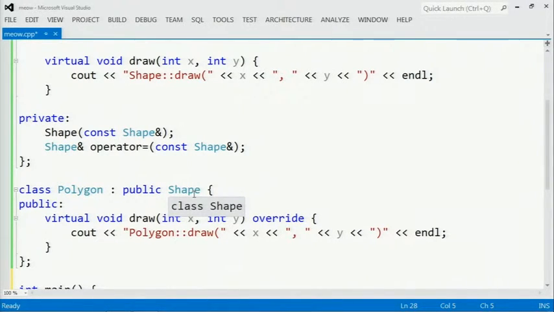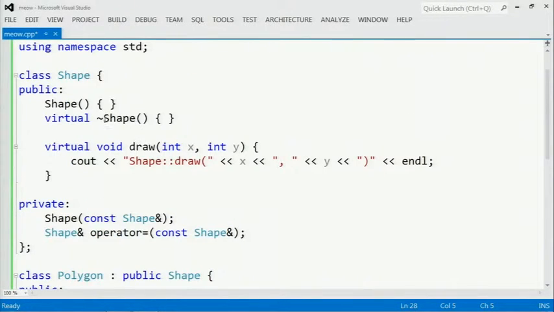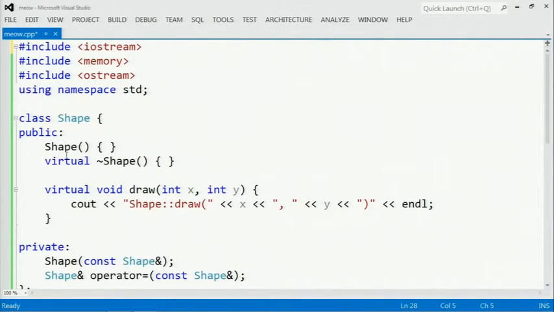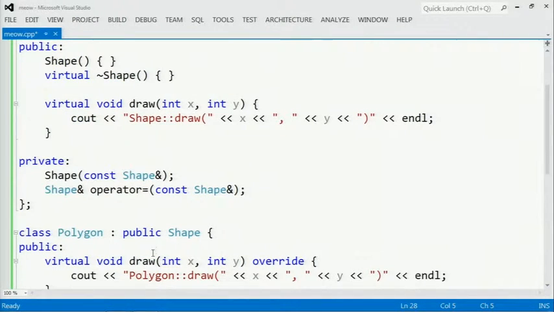I've got a public virtual function in my base class, and then the derived class also has a public virtual function that's overriding the one in the base class, and then the derived implementation is selected. That's nice. This is sort of unstructured. Shape could have other virtual functions, and if I've got a derived class polygon here, I'm sort of restricted to matching this particular signature, taking 2 ints and returning void.